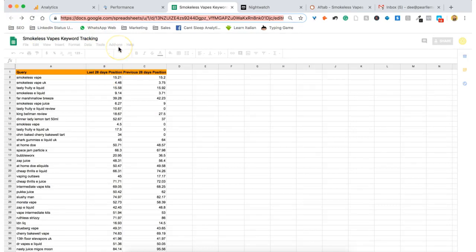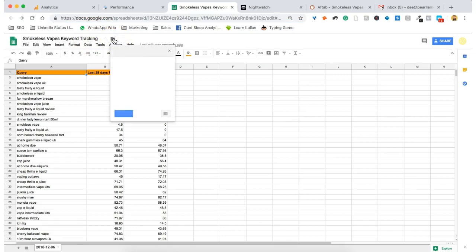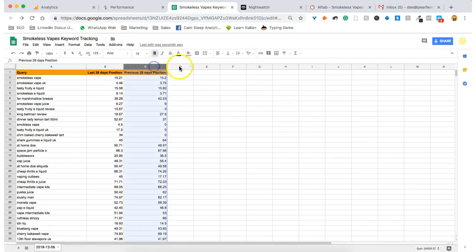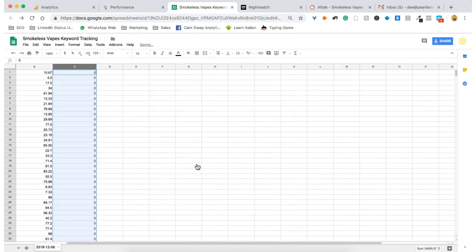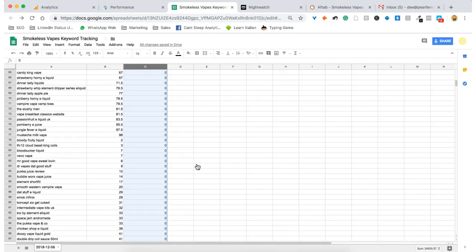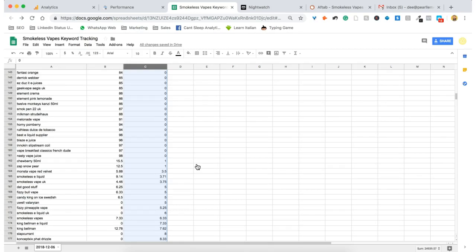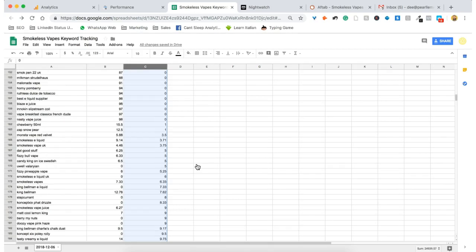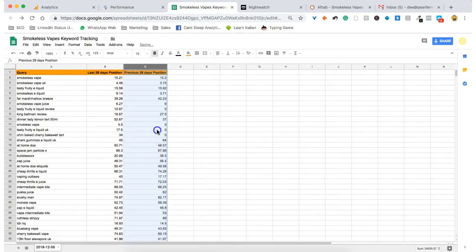So we're back in here now. What we want to do, see if it's possible actually to sort sheet A to Z. Probably don't want to do that actually, because that does not make sense.